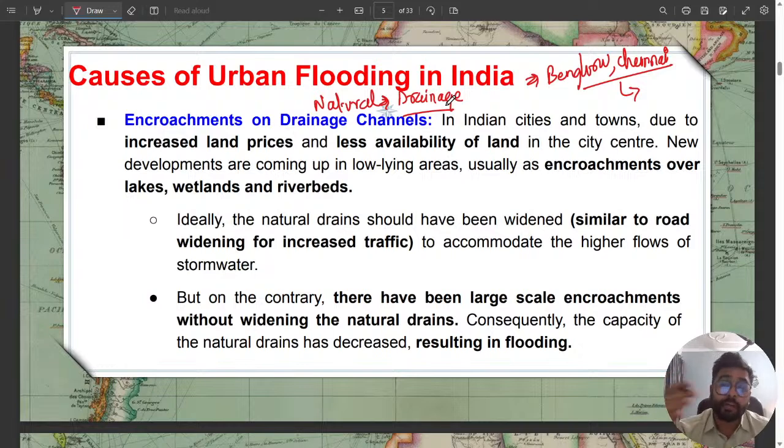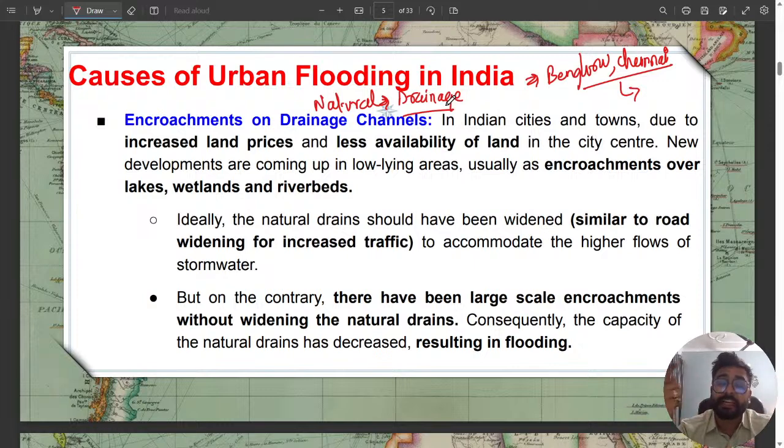This is why the condition of urban floods here is very pathetic. The water is entering and touching almost the first floor of the building. Imagine. We have seen that people were forced to move out, all those people who are living in the basement, even the people who are living on the first floor, they are moving out. This type of visuals we have seen in the 2023 Punjab floods, in Zirakpur district of Punjab.